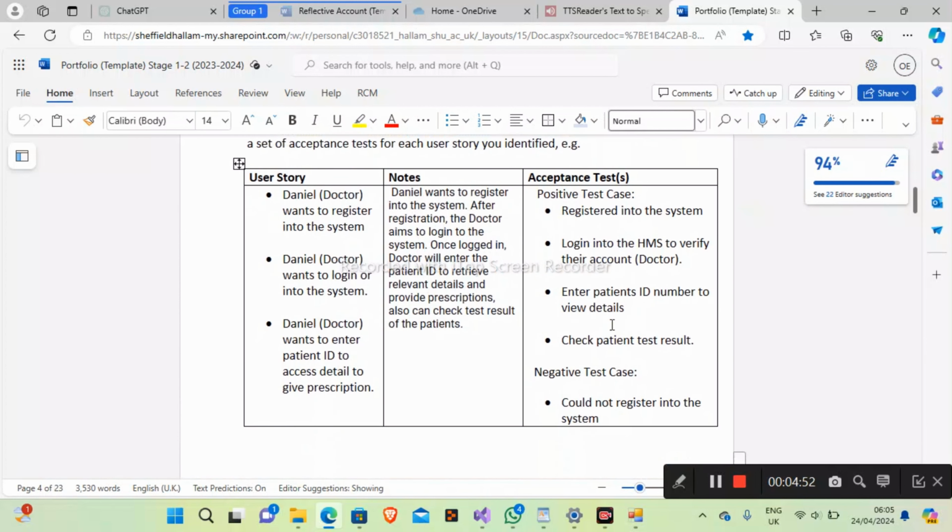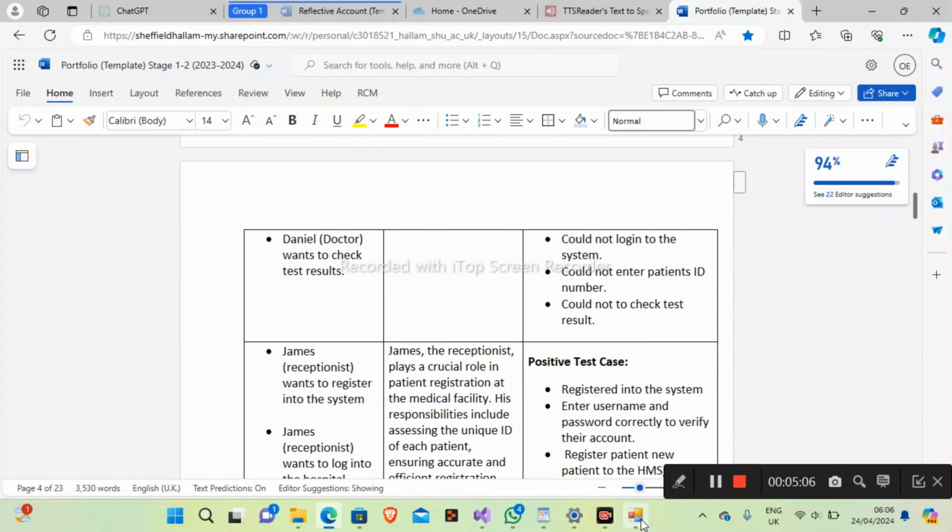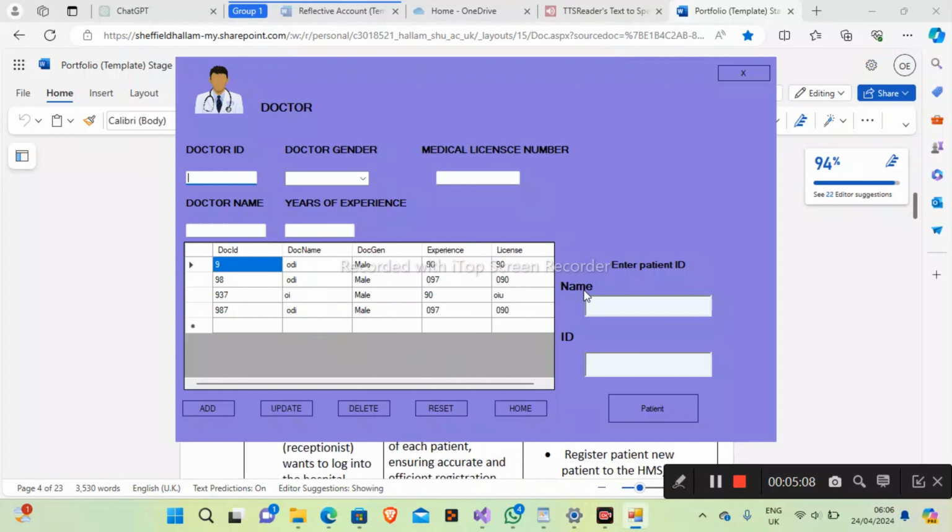So the third user story for the doctor is the doctor wants to enter patient's ID to access details and give prescription. This is the positive acceptance test, and this is the negative acceptance test. So if I come here, there's a menu that says enter patient ID.